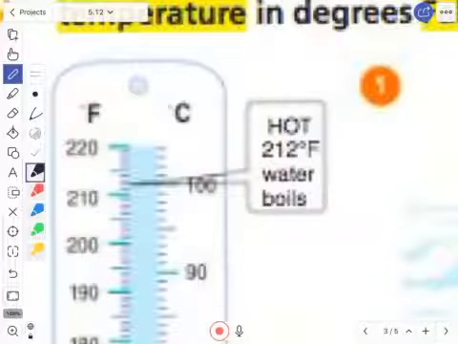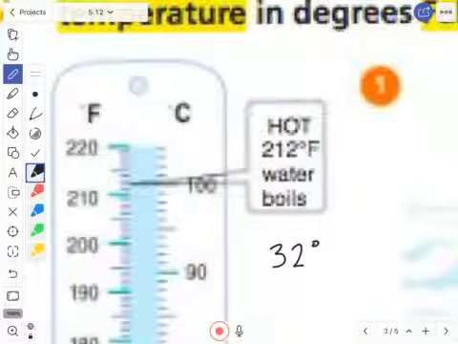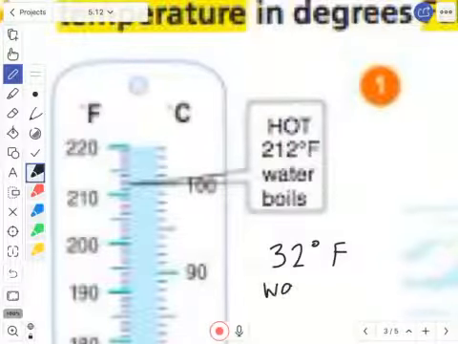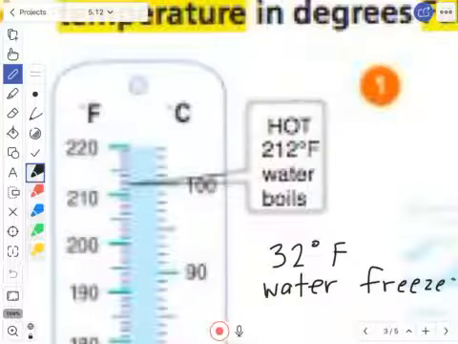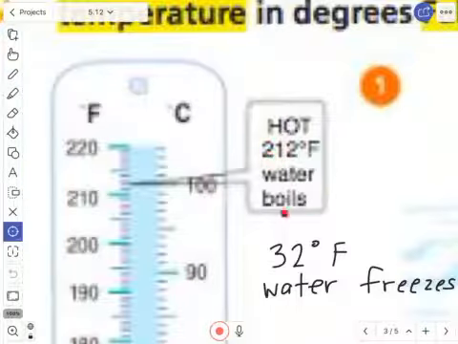So I'm just going to put this in the same shot here. 32 degrees Fahrenheit, water freezes. Just barely fit that in. 212 is when it boils. So if you're trying to make pasta or rice or quinoa or couscous, any of those rices or grains, even oatmeal or any of that pasta noodle stuff, before you can do it, you usually have to boil the water first. That means the water got up to 212 degrees, and that's when the water is boiling.